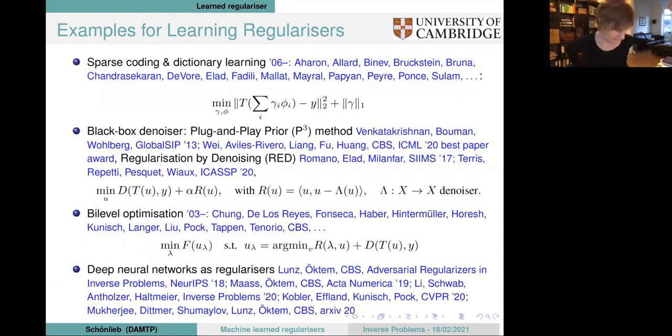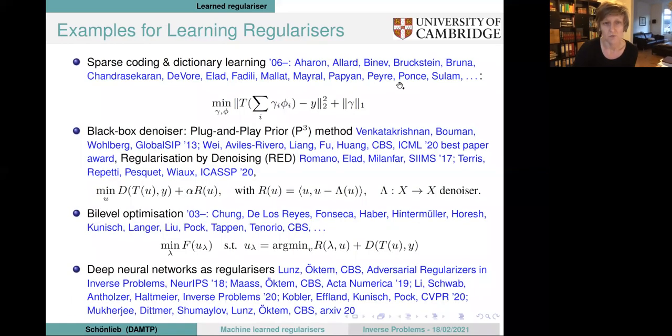So when you go about making regularizers data-driven, of course, you start thinking of what has been done already in this context. This kind of idea is not new. It has been around for many years, before neural networks arose. Here are just a few examples, and all my references are super incomplete, but they should give you some first idea where to look for more information.